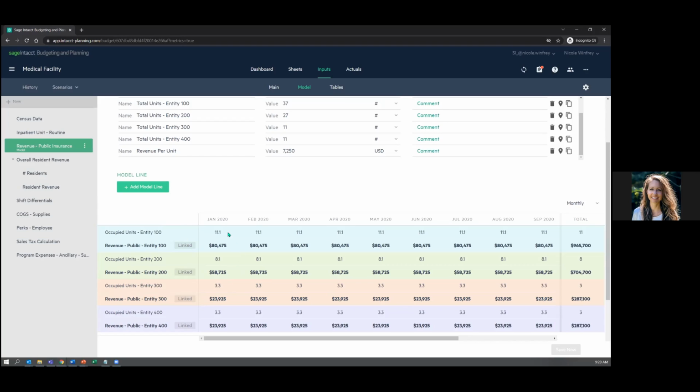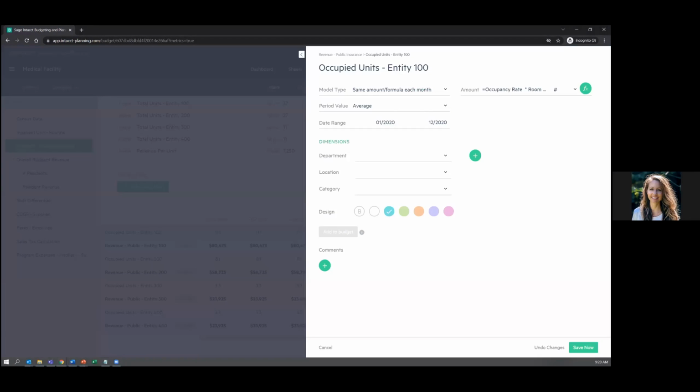And based upon our occupied units, we are calculating out that revenue that we will be getting from our public insurance revenue stream. And so if we take a look at how this is actually being generated, as we edit this line, we can see that we are calculating our occupied units for this certain location by a formula.